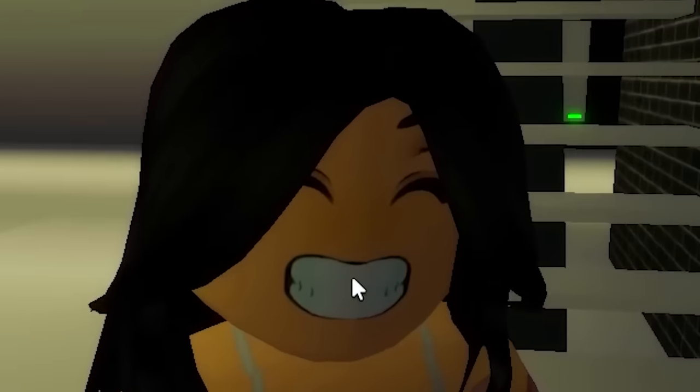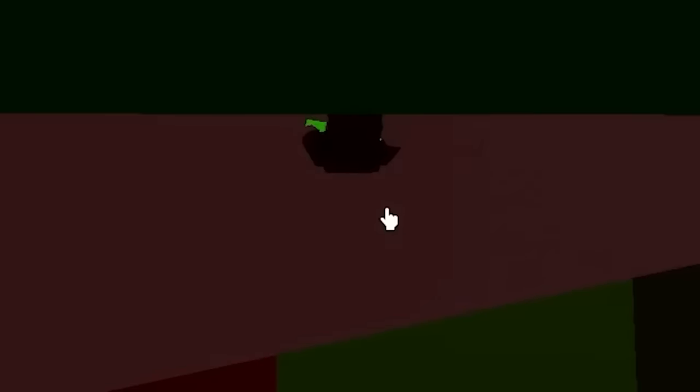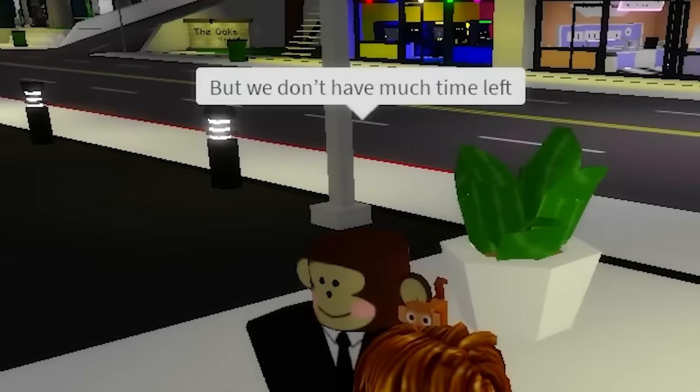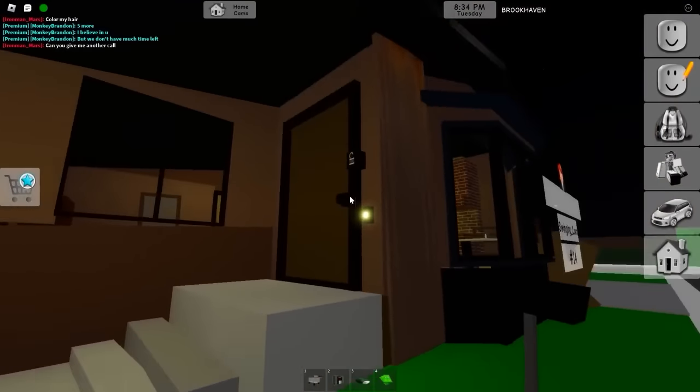So let's see. Look at her with the smile. What is she going to do? What is she going to do when I flex her money? Oh, there we go. She bans me, obviously. So that's about 15 out of 20 houses we got banned from. And 20,000 Robux on the line. 5 more. I believe in you. But we don't have much time left. He's actually right. We don't have much time. We have less than a few minutes. Oh, look at this cute little house.